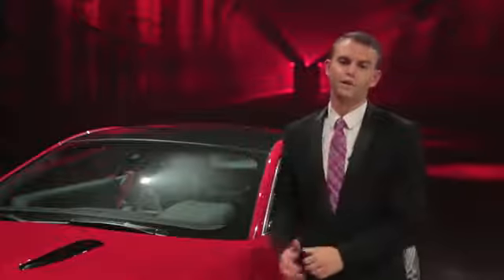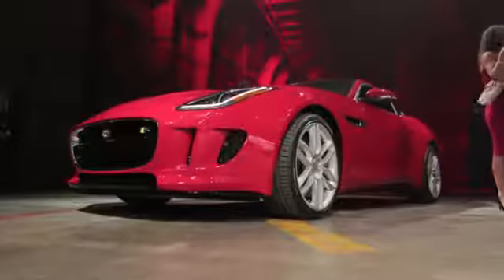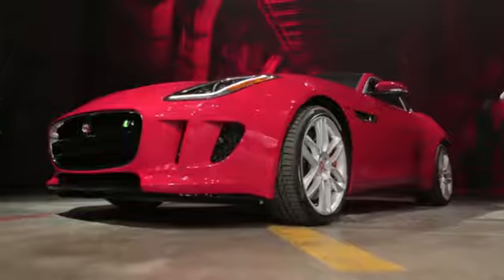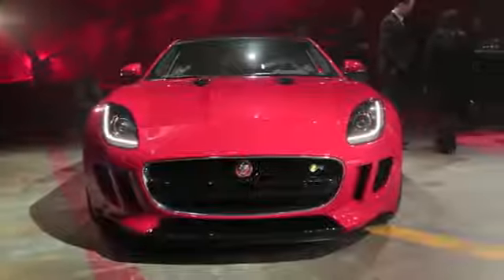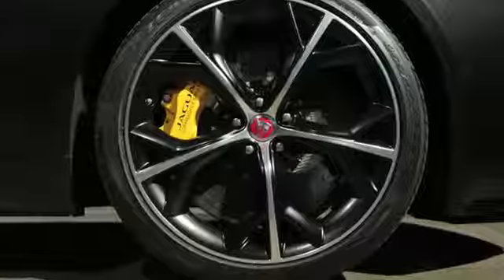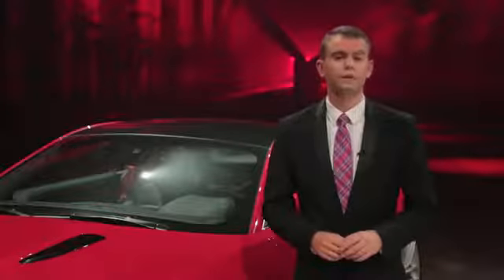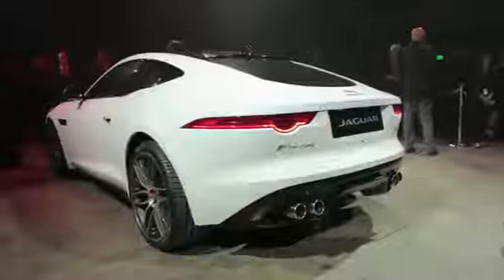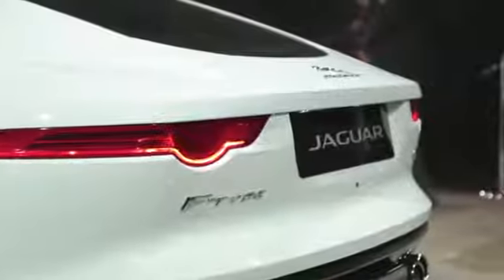The bigger picture is the new R model sitting next to me as the new range-topping version. Jaguar saw fit to put the 550 horsepower version of its blown 5-liter V8 under the hood. Not only that, but customers can opt for carbon ceramic brakes. It has the same E-diff you'll find in the V8 models of the convertible and specific suspension tunings to this car. Pricing starts at $99,000 before delivery, which means this version is actually more expensive than the V8 convertible — though that car only makes 495 horsepower, so in many ways the price increase is justified.